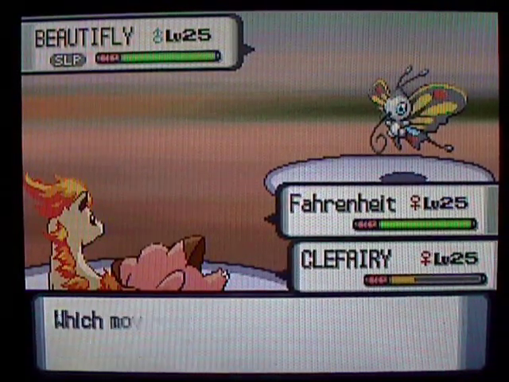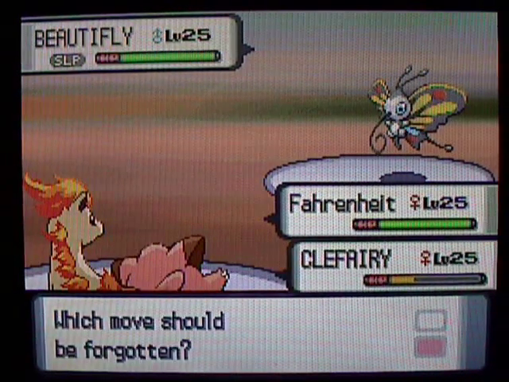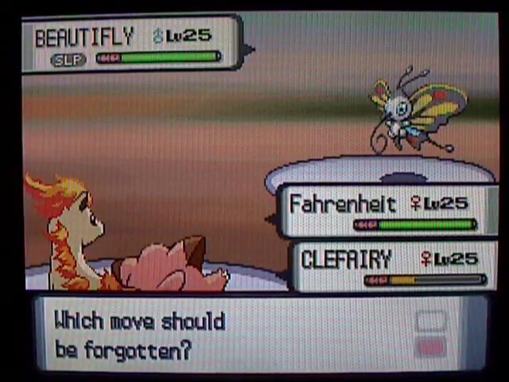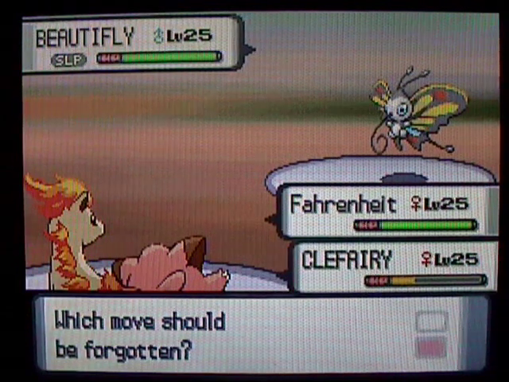Fire Spin. Now, Fire Spin, I know, seems like the big bad move if you saw Charizard using it in the anime, but really in the game, it's not that great of a move. I wouldn't really recommend it.